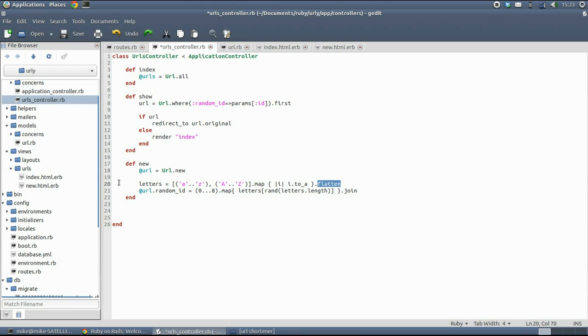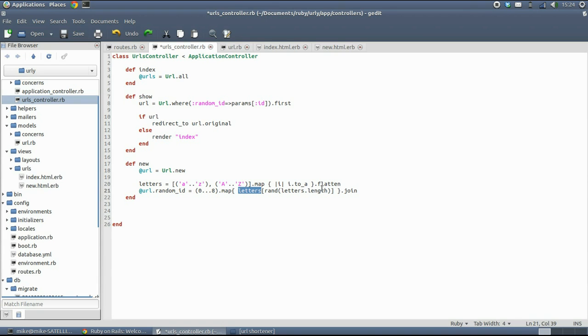Once we've generated that, we've got that list of letters there. We're then going to do a little bit of an iteration from 0 to 8 using the map function to basically do a little loop through all of these iterations. So basically for 0 to 8 times, we're going to index into the letters randomly using the rand function, and we're going to tell it that the maximum number that we can use in the rand selection process is the length of the letters. So it's not going to pull out anything that's beyond the bounds of that array.